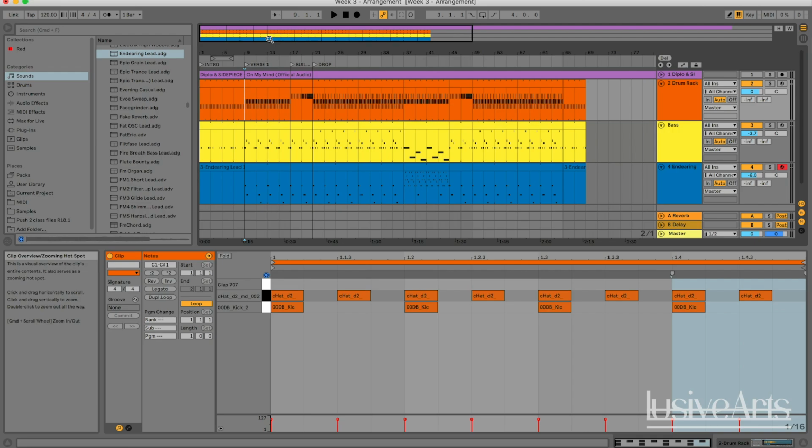And what we'll be looking at next week for week 4 is we're going to start getting into sampling and what that's all about. So I'm not going to get into it too much here. That's something for next week. For now, just keep your head in the arrangement, lay this whole track out, and I'll see you next week.